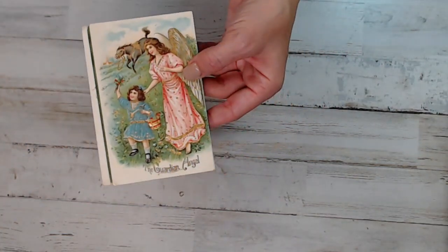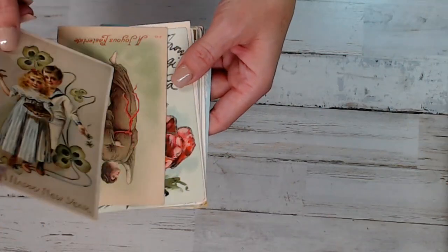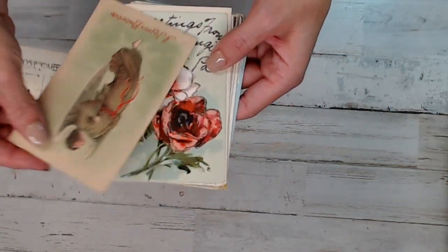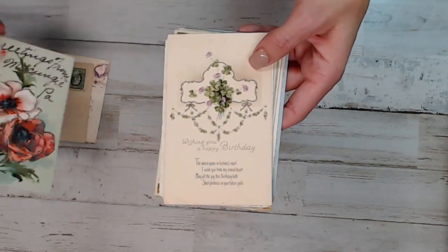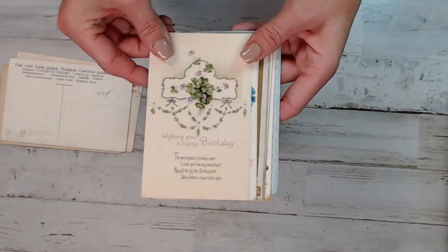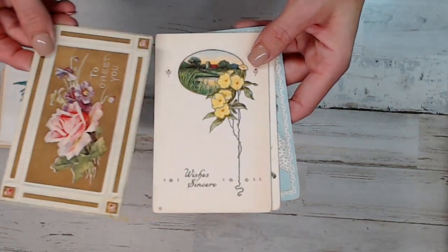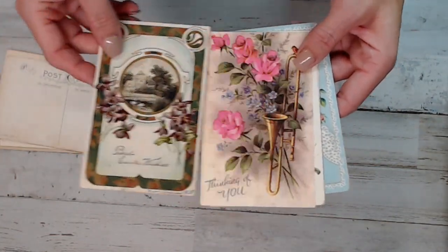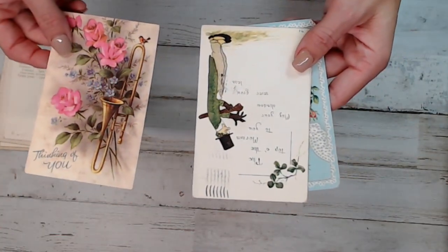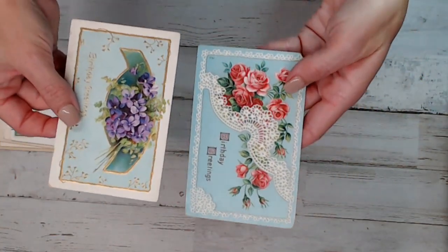This is pack 13 — it says we have three blank. Look at these beautiful children. Four-leaf clover. That angel. I had a system here and I just kind of flopped it. Live and learn. Gorgeous. Look at this — it's like a balancing act here. Absolutely gorgeous. That is pack number 13.